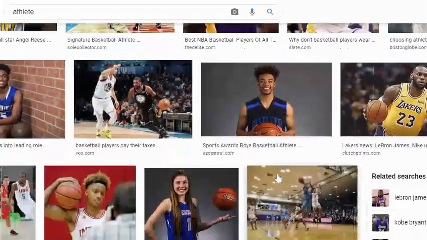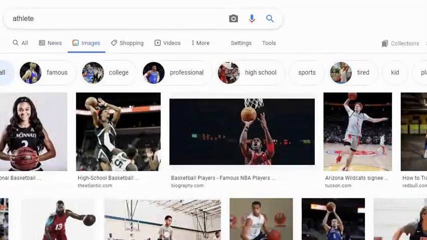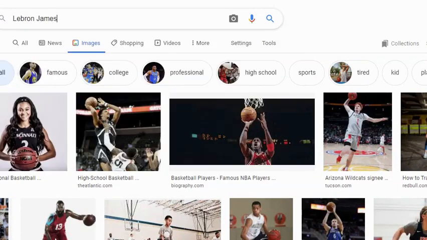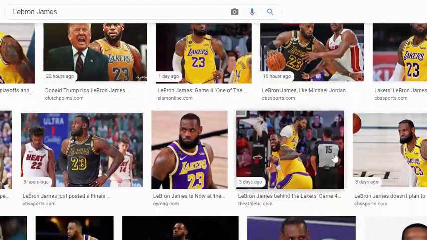It can be an athlete that you really like. So I know Miss Vraybeck really likes LeBron James. So you can look up a specific athlete, or you can look up a specific kind of sport. But make sure that your picture shows some movement.